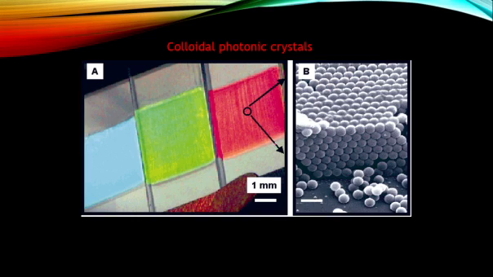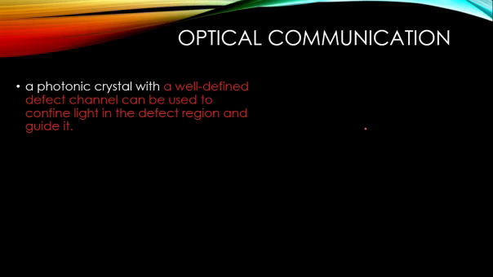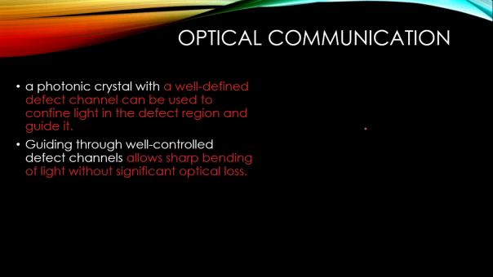So here a colloidal photonic crystal is represented, where it is constructed using an assembly of many spheres forming a three-dimensional photonic crystal. If one such sphere is removed, or one such sphere has a different diameter, then that will lead to a defect state. And as we mentioned earlier, the waveguide or line defect state can be used for optical communication purposes, where you can channel the light through the defect region.